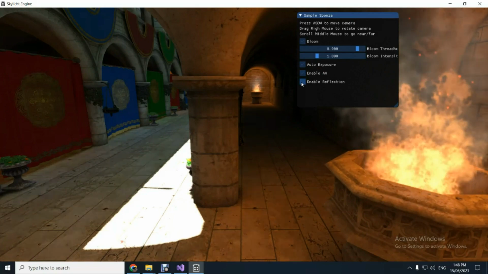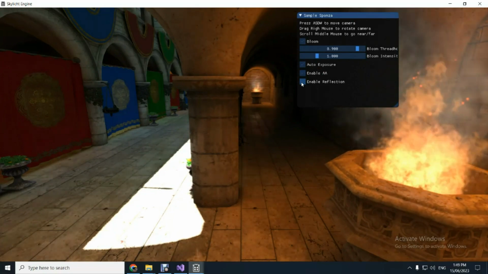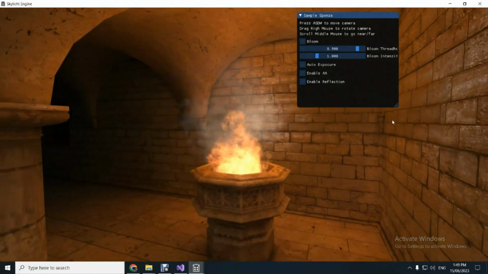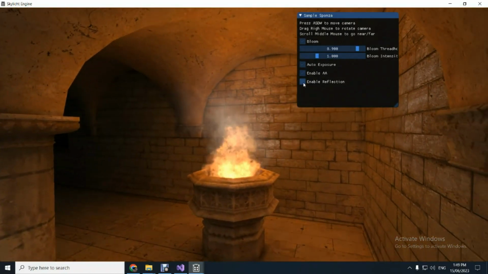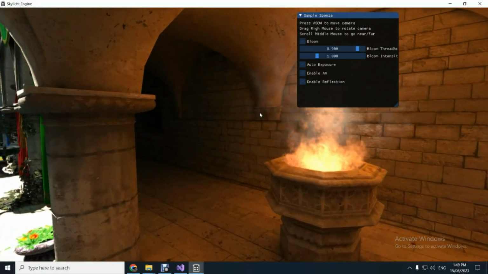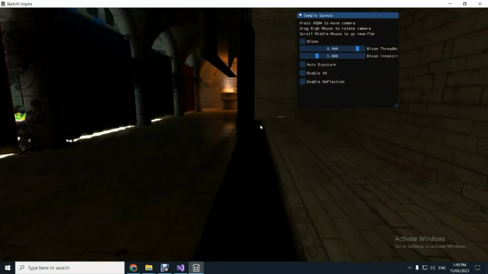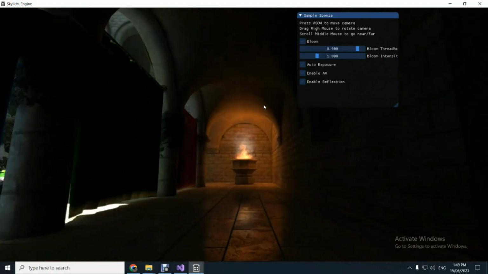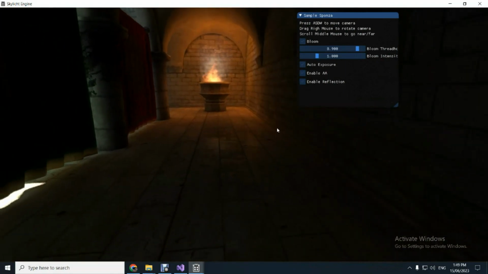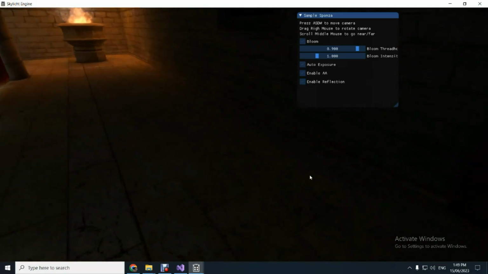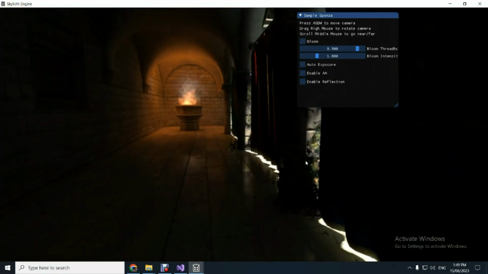But anyway, reflection. See the ground with the light down the hall. That's pretty cool. It's got a really nice reflection on the wall. See that wall behind the flame? So for example, you go down. Whoops, went the wrong way. Where are we? There we are. So as you're going down the hallway, if you turn off reflection, it looks like that. It's a lot plainer. It looks way better with the reflection. It looks heaps better. Yeah, it's pretty good.